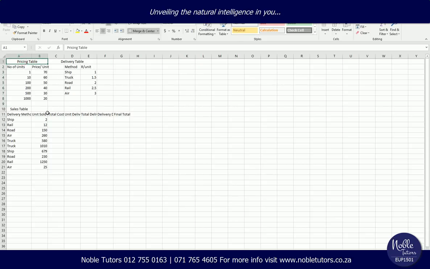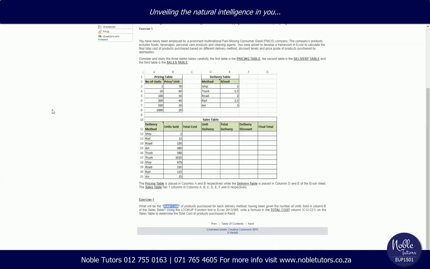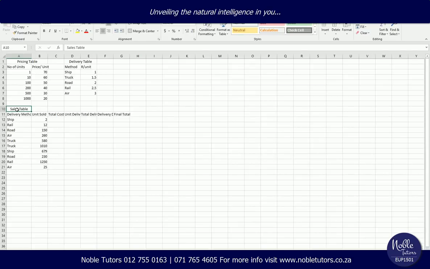So since we are now here, we managed to check here. It's like this, and I'm going to select using the white one, and I come here. I also merge and center it. Sales table, let's see again. Sales table is actually merged and centered up onto G. So we are going to select using this one up onto G. We'll say merge and center.